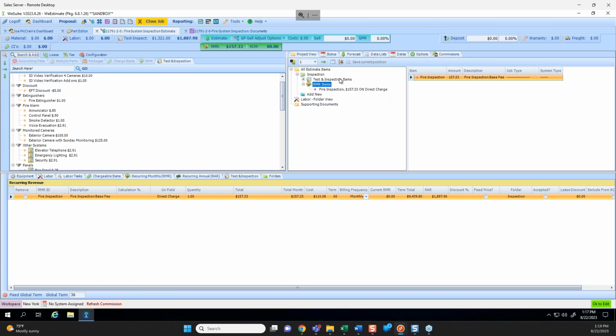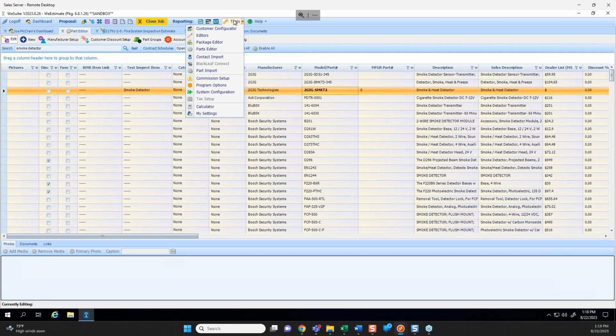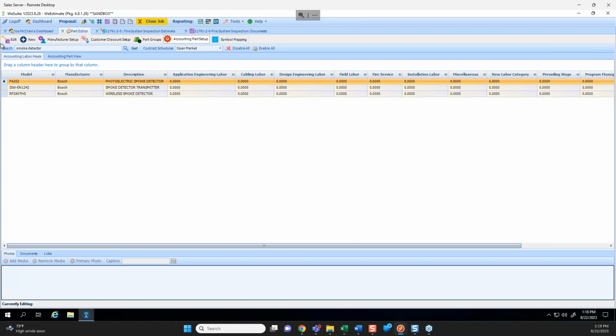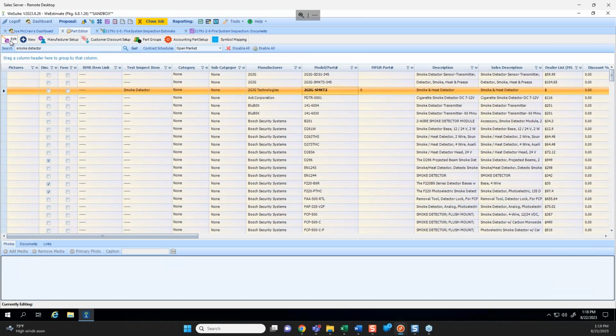And the only other item on my list for today was also the association of inspection items with equipment. This is very specifically to WeSuite parts. So for those of you using accounting parts, it may not pertain to you, but under the hood in WeEstimate under the parts editor, we're either reading parts live from your accounting system, or your parts are being read from PSA or in WeSuite.